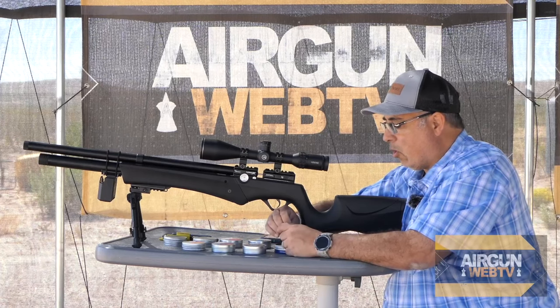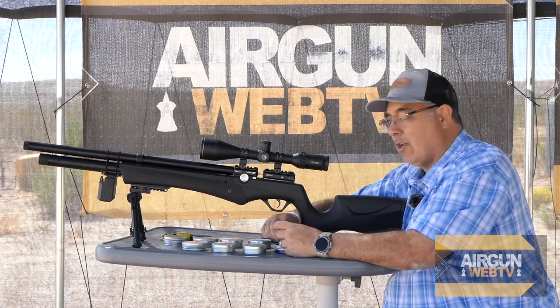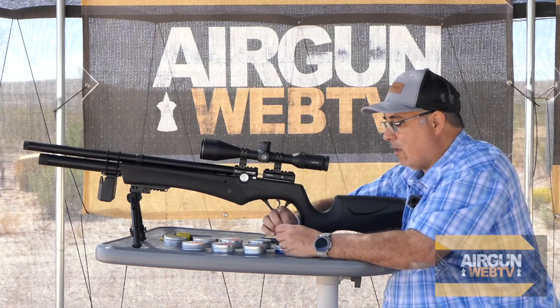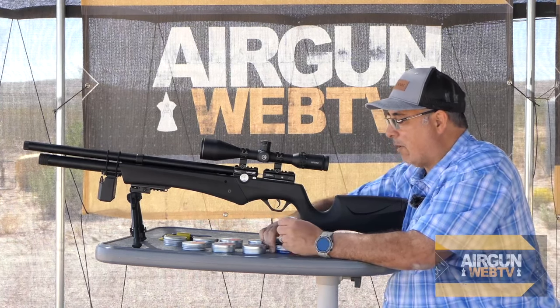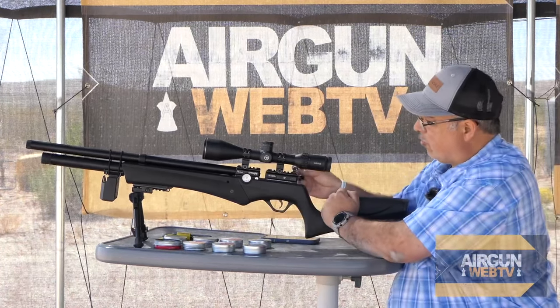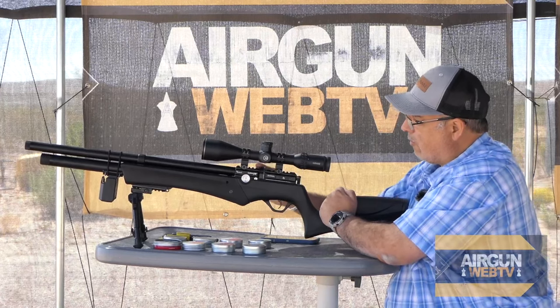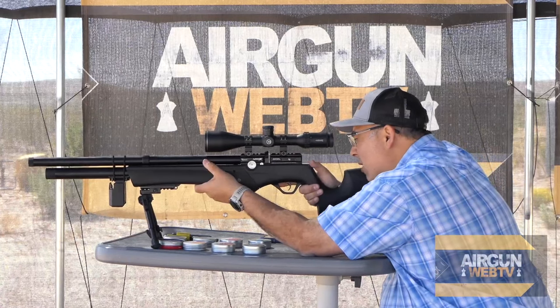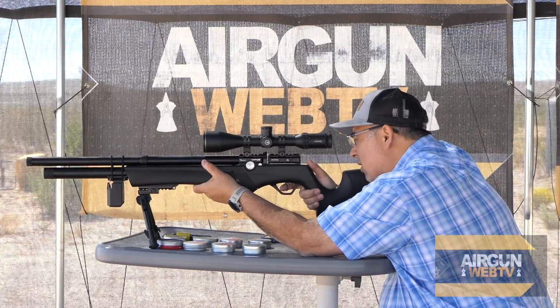I am not going to change hold. I'm going to aim dead center for every shot group. That way we can get an idea of how the point of impact changes based on the projectiles we're shooting. We'll do 10 shot groups with each, and that should give us some really good data going forward. All right, so let's take a look. Top left. Let's see where she hits.